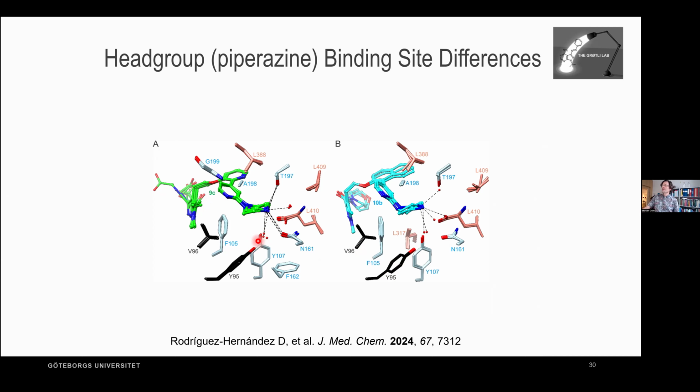But the interesting thing now is that if you move that over to the core that is bicyclic, you see that pattern change. This N161 no longer makes any interaction with the head group, although the head group for these two molecules is the same. So it's just because the core has been changed to a bicyclic moiety that the interaction with the N161, which seems to be quite important here, vanishes. And that's probably not a positive sign.